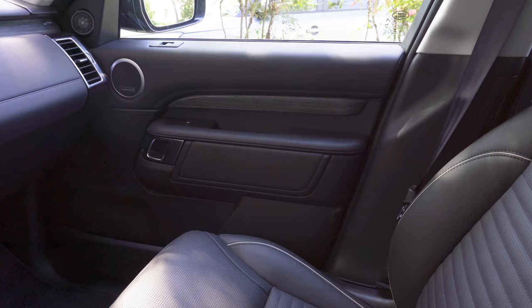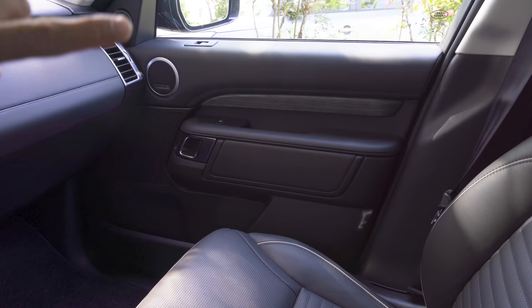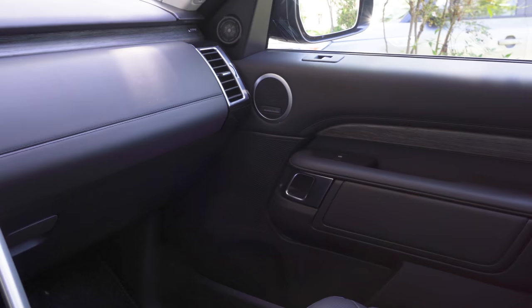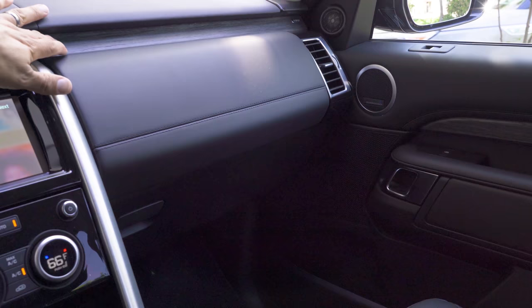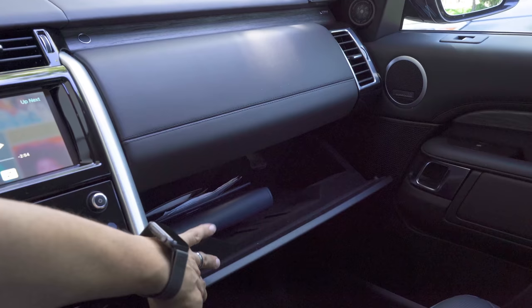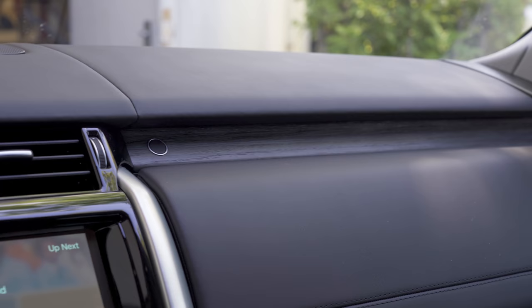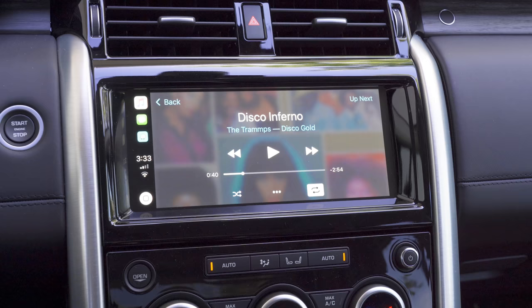Folks up front get fixed height shoulder belts, two electrically adjustable headrests, and these feature a butterfly section up front. The bolstering on the seat back and bottom cushion is moderately aggressive, electrically adjustable, and the seat center sections are perforated because these seats are both ventilated and heated. Moving to the front doors, there's a modern and minimalist design — a section of real wood trim just above the armrest, speaker grills, and window switches on top of the door.